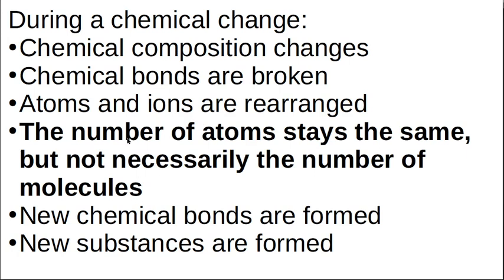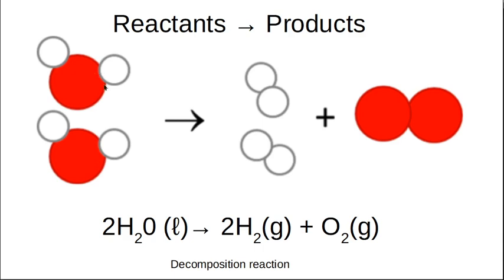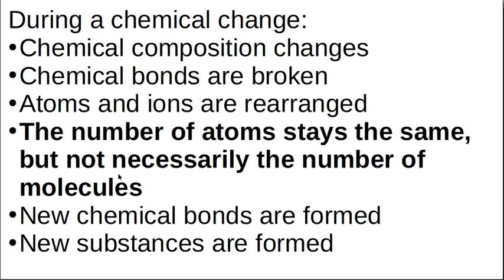But what you have to remember is the number of atoms is going to stay the same. Now be very careful with your definitions here: the number of atoms in the reactants is the same as the number of atoms in the product. But we can have different numbers of molecules. Look over here. I've got 2 molecules on the left and 3 molecules on the right. If I was just turning this water liquid into steam, I would have the same exact number and composition of everything, whereas in a chemical change, the bonds are broken, bonds are formed, and the number of molecules can change. So before the reaction is complete, new chemical bonds are formed, and this means new substances are formed.